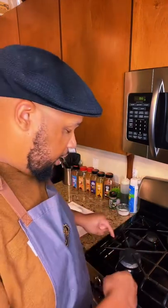We got about 3 more minutes on this chicken in the oven, and then I'm going to pull it. I'm going to let y'all see what it looks like, and then I'm going to do the actual taste test right here. We're going to see if it's just all right or if it's good. So stay tuned for that.